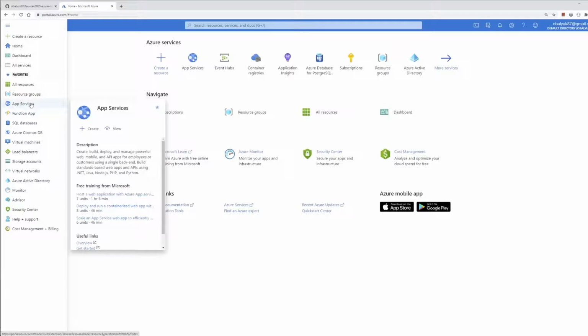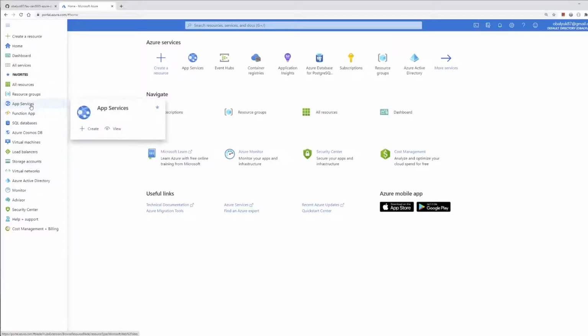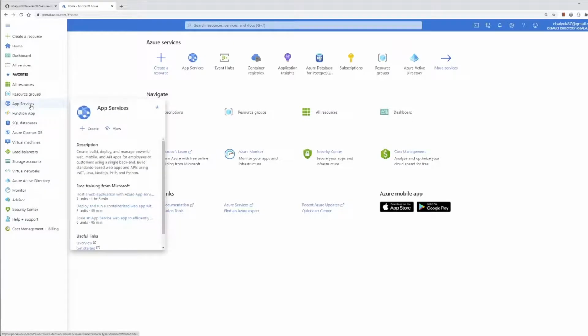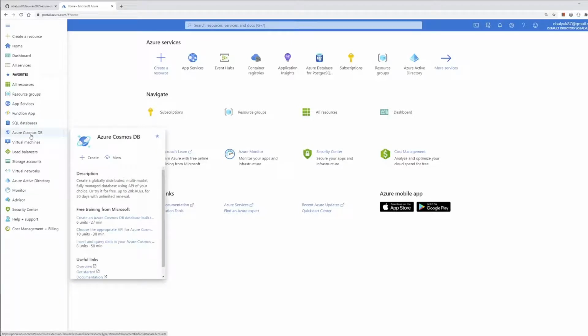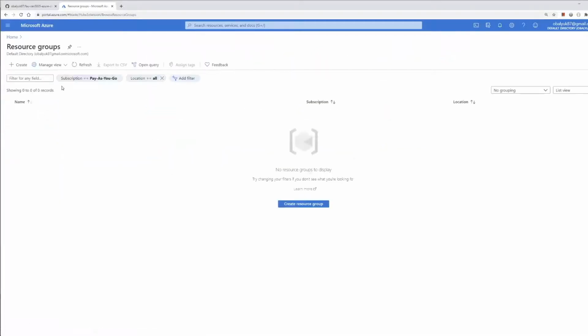So what we're going to do is create an app service in order to run our application. And we need to create Cosmos DB because we are not going to run a Mongo in a container in the cloud. We're going to run a Cosmos DB database. So before we start, we're going to create a resource group.